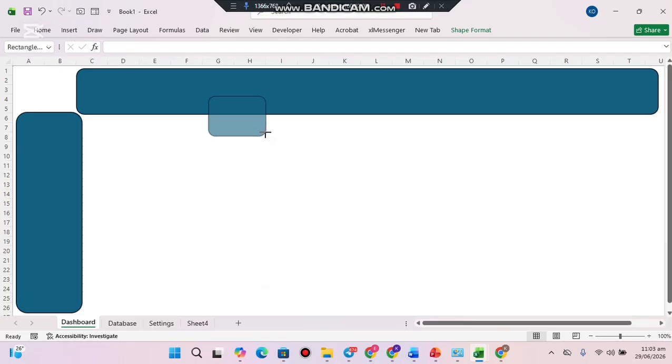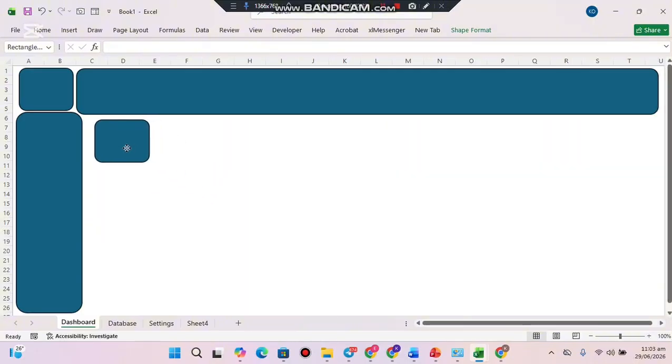I also need one small one where you put the company's logo. So let me resize it. It is where the company's logo will be, somewhere here. Should be fine. Yeah. Then Control C, Control V also.